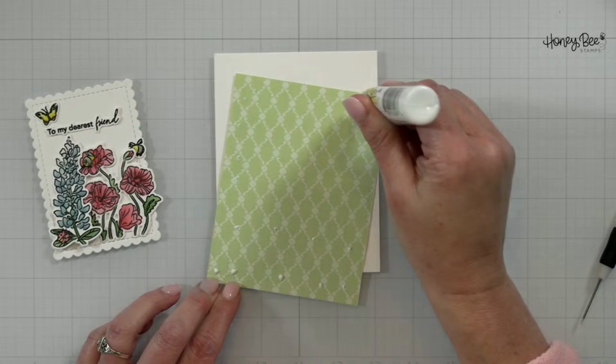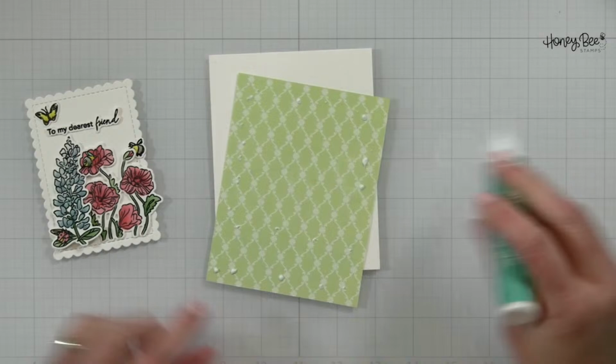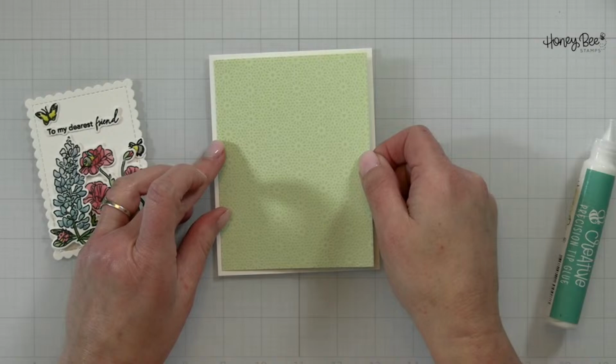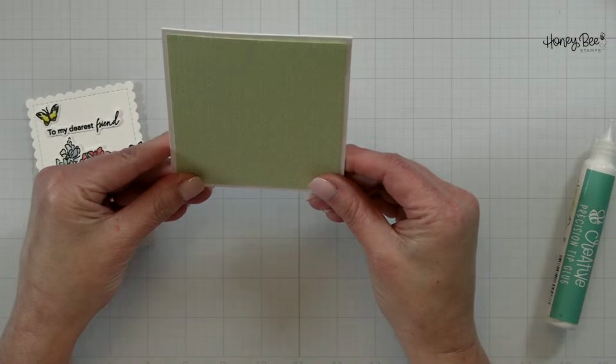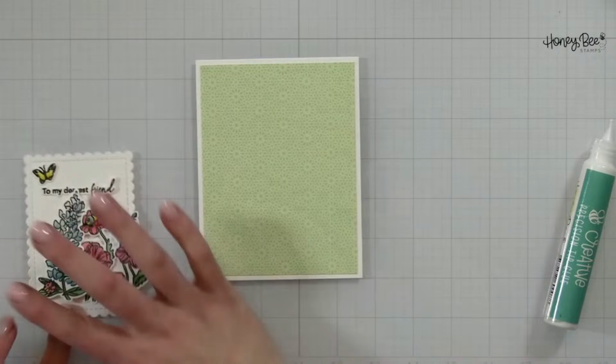Let me think about what sentiments are in that set. I think I've already put it off to the side somewhere. But it's a lot of this kind of stuff, like friendship type of little things. Okay, so I'm going to pick this up and make sure that we're not too wonky here. Oops. There we go. All right. So we've got that. Now we've got our little rectangle.